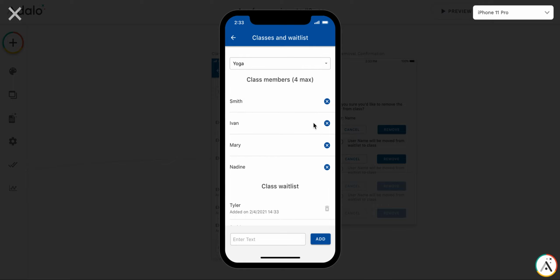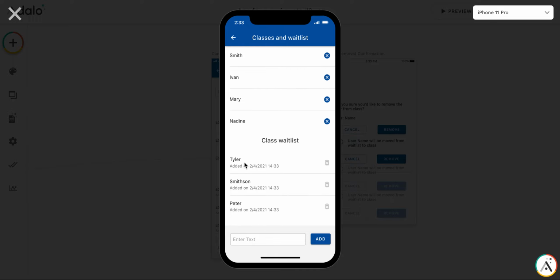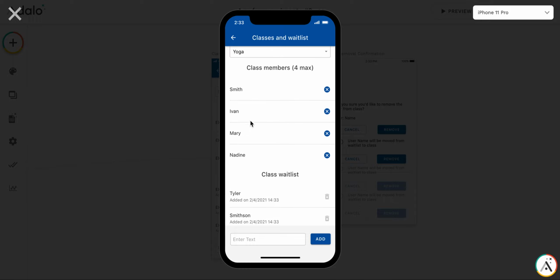Okay, so the idea here is that when I remove a class member from the actual class, like when a user cancels the class membership, then automatically the first member from the waitlist will be added to the class. So let's test. I'm going to remove Ivan.